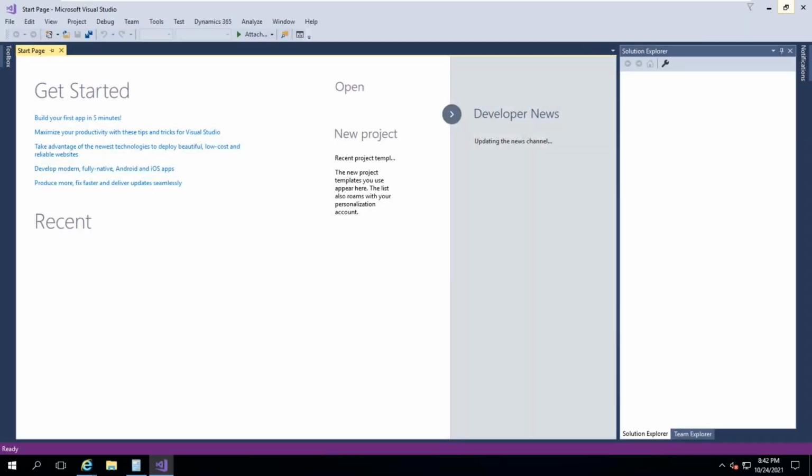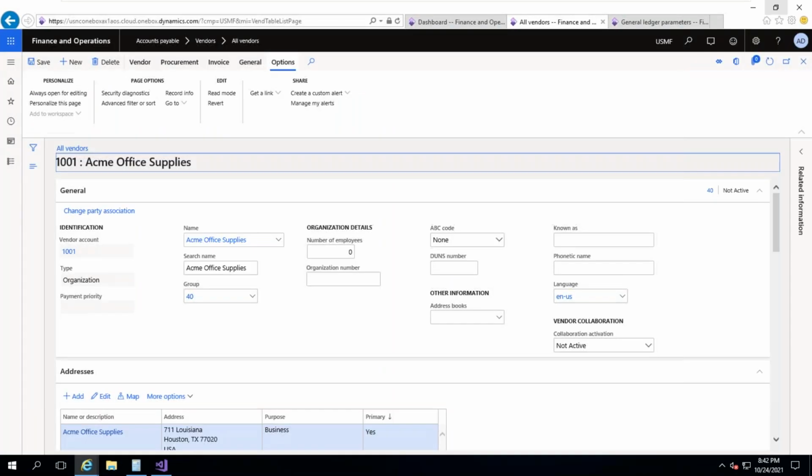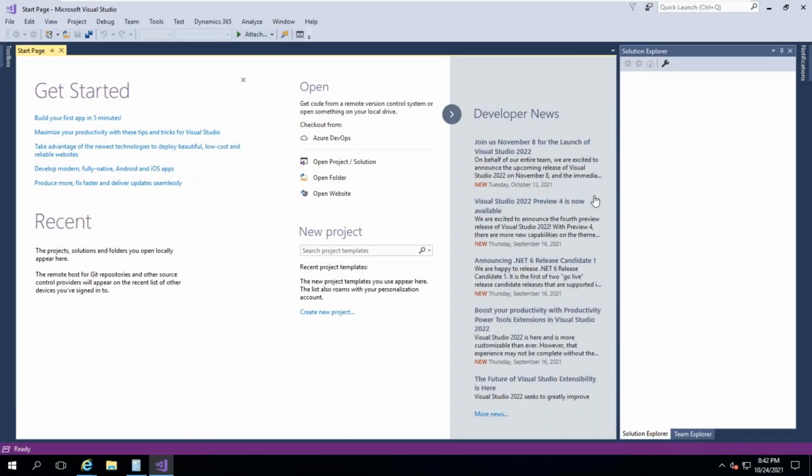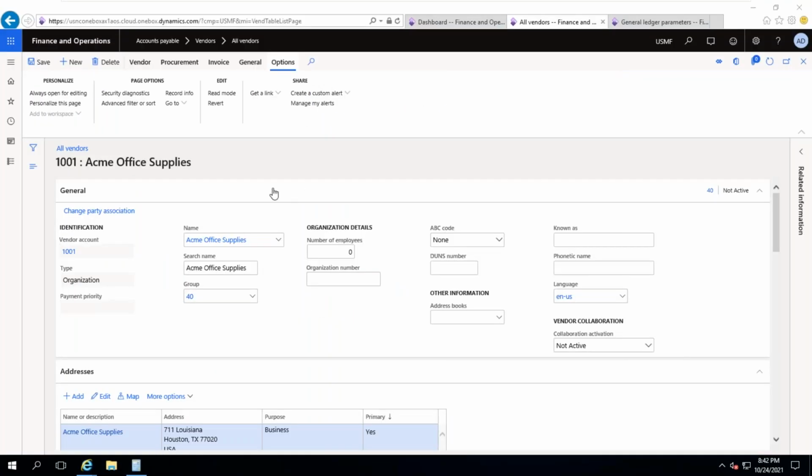I'm not an expert, I'm just telling you. So you will get details, table level, methods and forms. In 2012, I know a little bit of AOT, so I can go to the AOT and verify. But in Visual Studio, I'm not that expert. This is for methods and classes, and you can explore this area. In this, you will find a lot. Otherwise, right-click and you can find so much information.